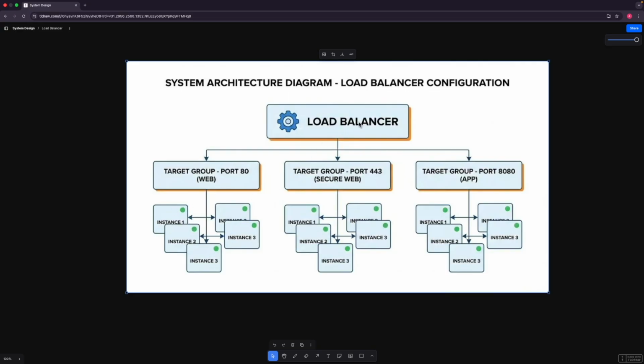But I can use the same load balancer for some other set of servers by creating a different target group that are running on different ports. So the moment the port gets changed, the traffic will go to the other target group, and inside that it will just load balance among the instances running in that target group. For this demo, I will be creating one single target group, and we will be putting all our instances inside that one target group.